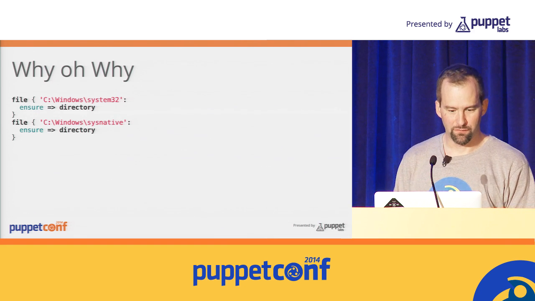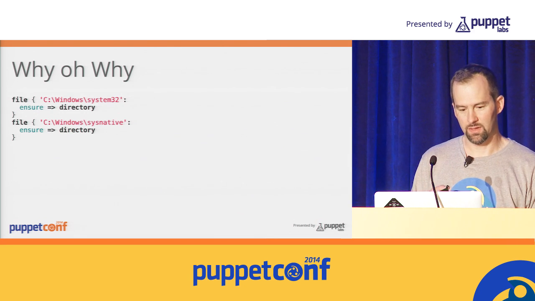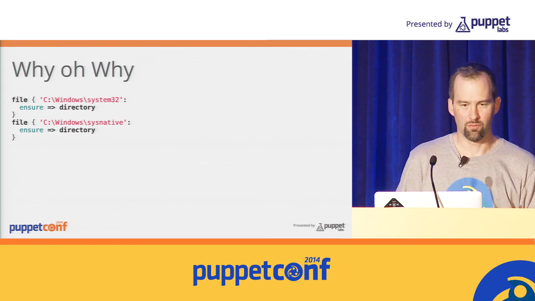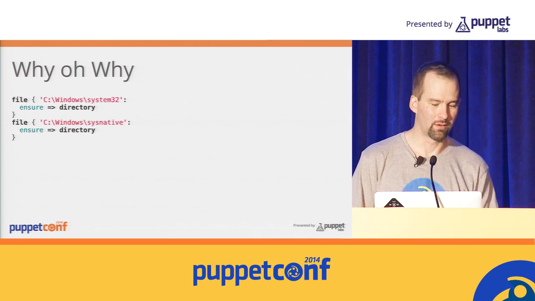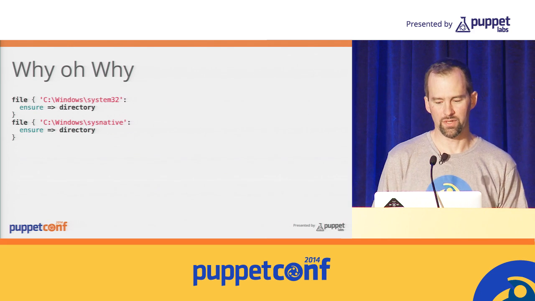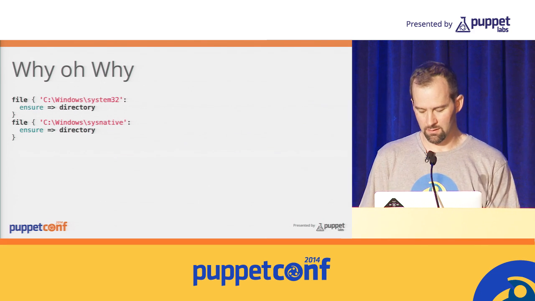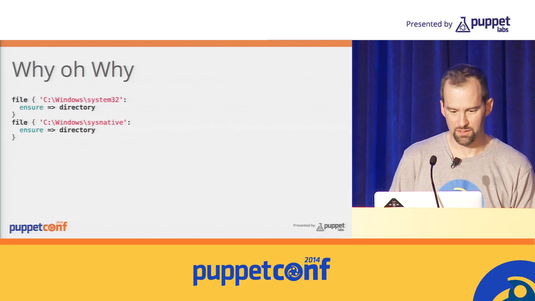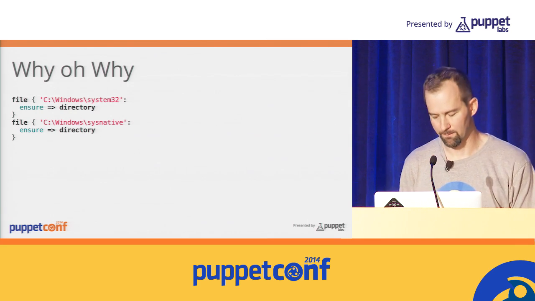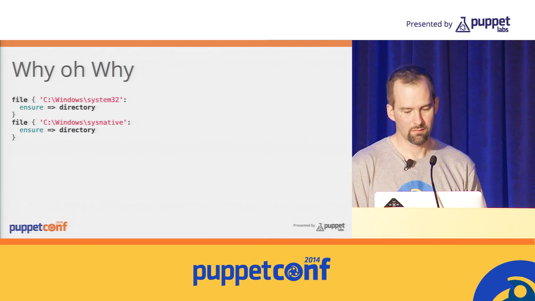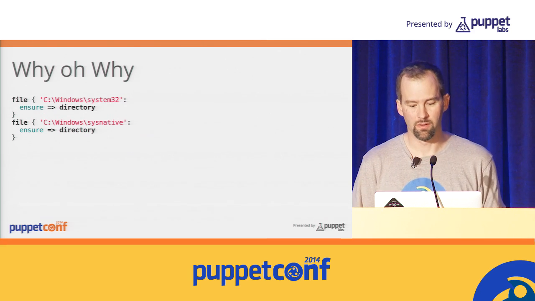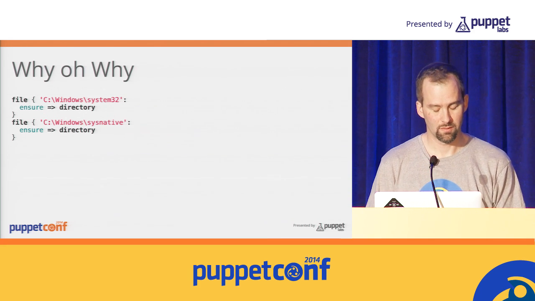But when you're running in the 64-bit version of Puppet, the second file resource is not valid because the sysnative alias doesn't exist. So if you're writing a manifest, you have to be careful about knowing which Ruby architectures your resources will be running on. Eventually, the 64-bit platform is going to become the de facto one, especially as 2003 becomes end of life and the 64-bit platform, the Ruby MSI, becomes more stable.